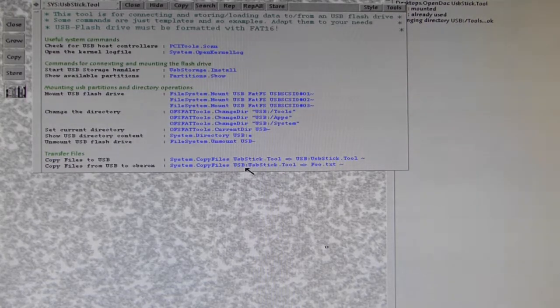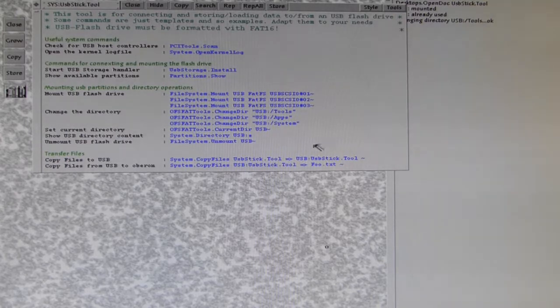So when you want to copy something to the USB thumb drive, you always have to apply the identifier, which is here USB, and which was defined here in the Filesystem Mount command. Then you apply a colon and then the name you want to have for the copied file. And don't forget this wave sign here. And when you want to copy something from the USB drive to the Oberon system, it's going the other way around. You just exchange those parameters.